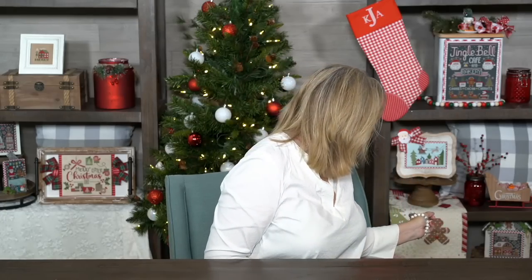What is the gingerbread man behind you? Down there. That is a quilt that I made like 3 or 4 years ago, designed by Lori. Yeah, that was a little free sew along she had on her blog.